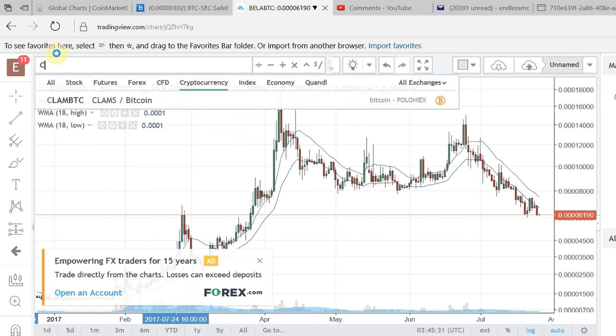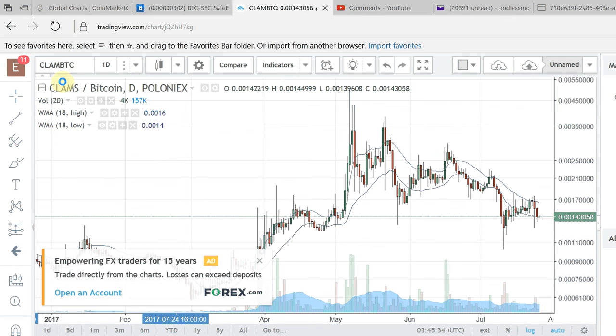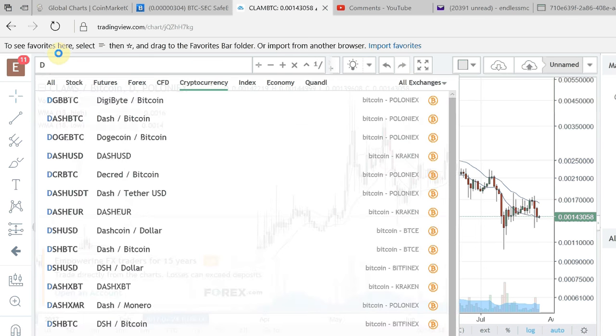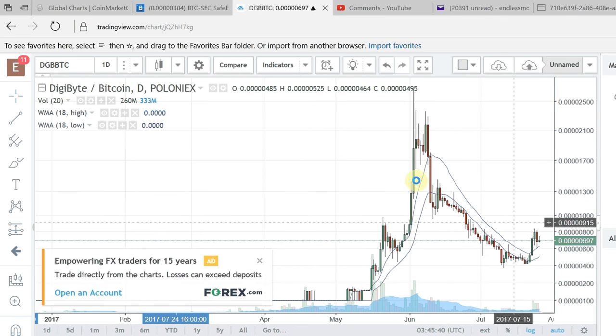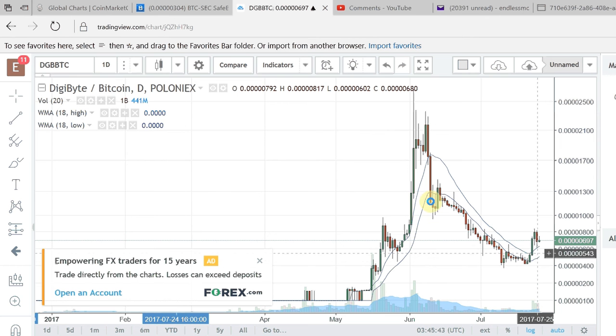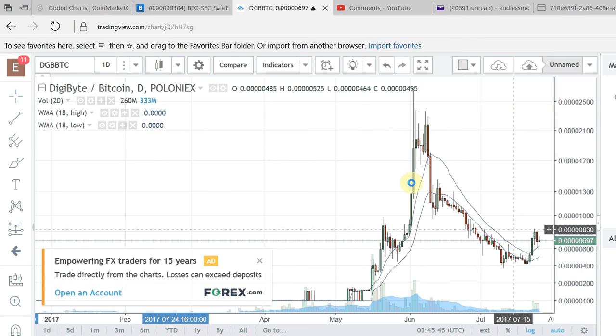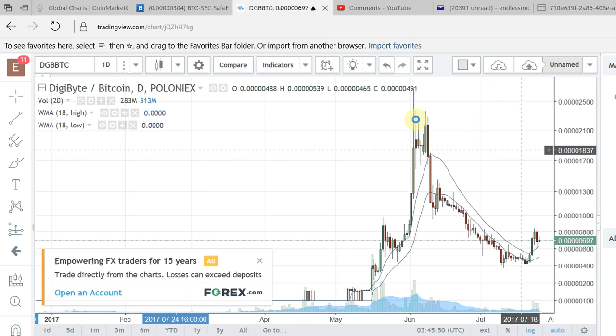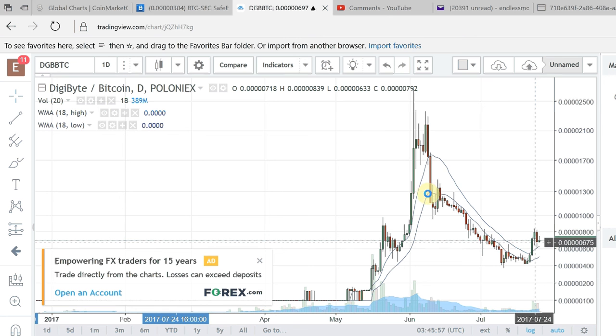Clams is the only one on C. It's not so strong. Digibyte. Okay, so we can see that it's come back to this newly rising band. Any break in strength around here, there's definitely reason to consider any long play. And then you want to speculate, okay, I think it's going to happen. Maybe you buy a small amount now and you just think it's down so much and you want to wait for at least a little bit of strength. It's showing some possibilities for sure.